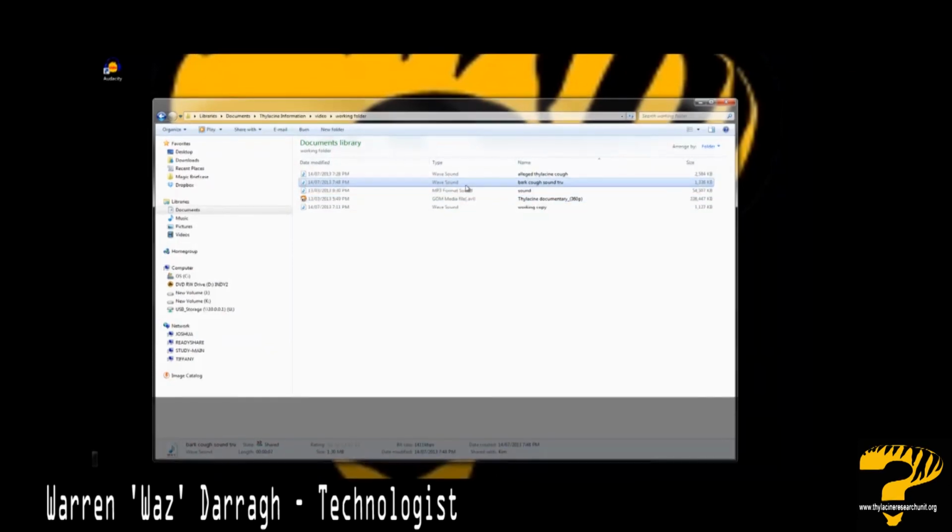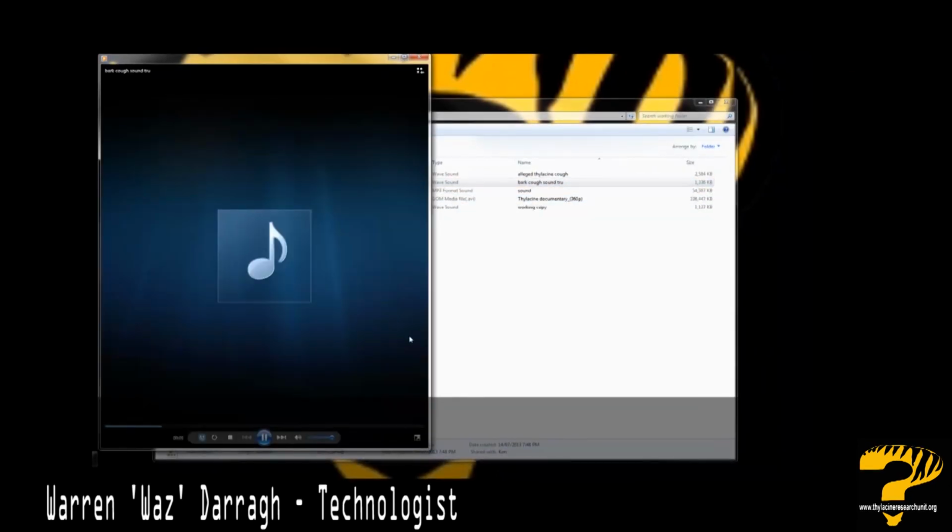I can now just come in, upload that onto my iPhone and play it on the dock and take it into the middle of the Tasmanian wilderness and see what we can do with it.